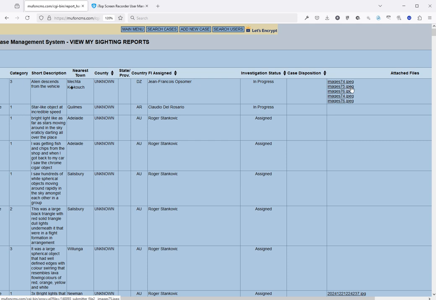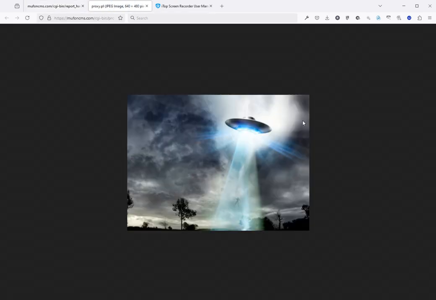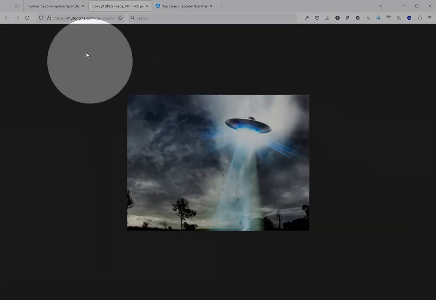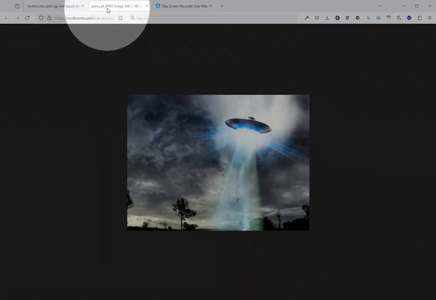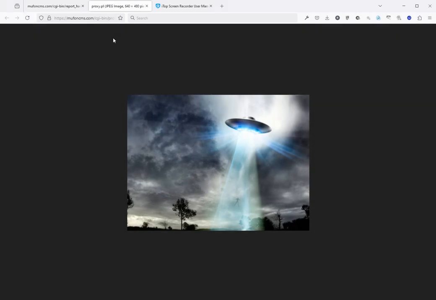So I wanted to show you also that if I click on it, it will open me a picture. Interesting. What it does when it opens that picture is make it a proxy. It's not a picture you can do anything with. It's just to view. This is what you get to see if you're a MoveOn member, and it's not something you can extract from it. But it's a possibility, and that'll be shown to you later.